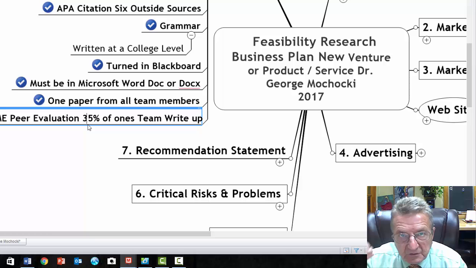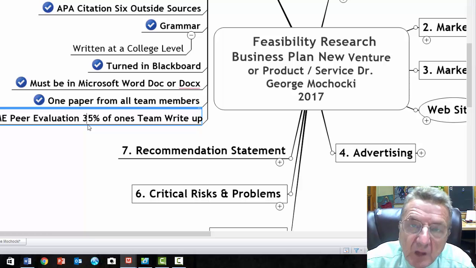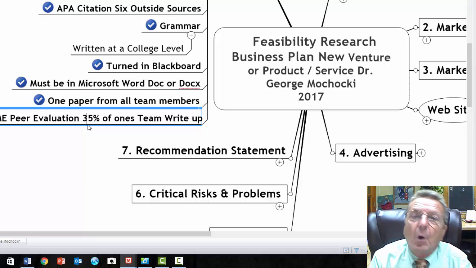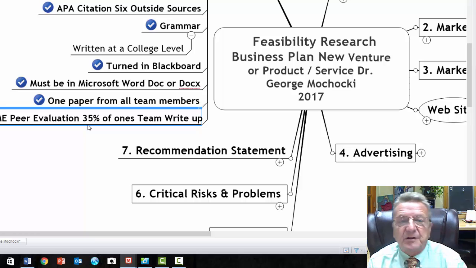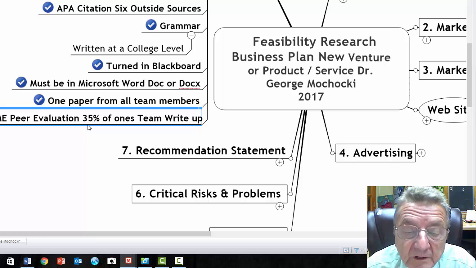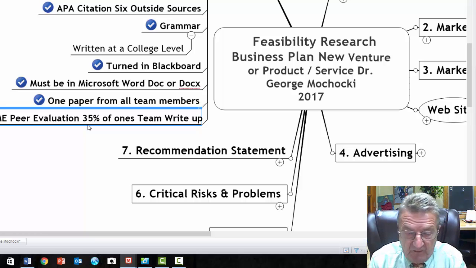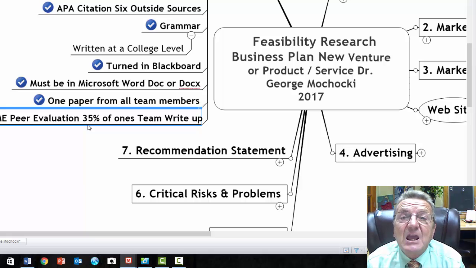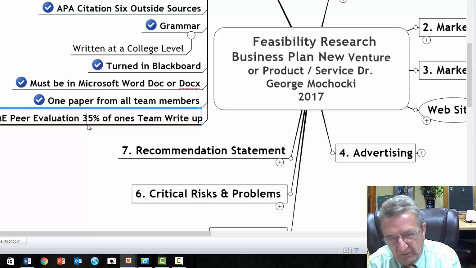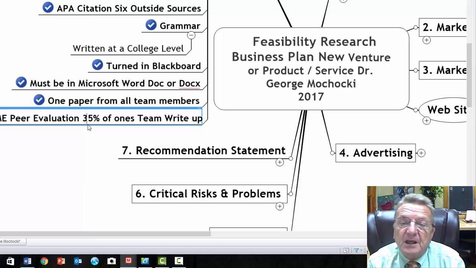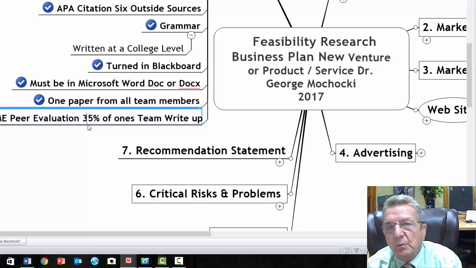It asks your peers in your cross-functional team, your team members, how you did. What did you do? Did you feel comfortable in the team? Did someone take over the team? Was someone very rude in the team? Was someone a slacker, one that wasn't performing in the team? And when I get that evaluation, the program will give me an average grade, which I have to decipher. It gives me a different dimension. And I say, okay, this person only did C work.